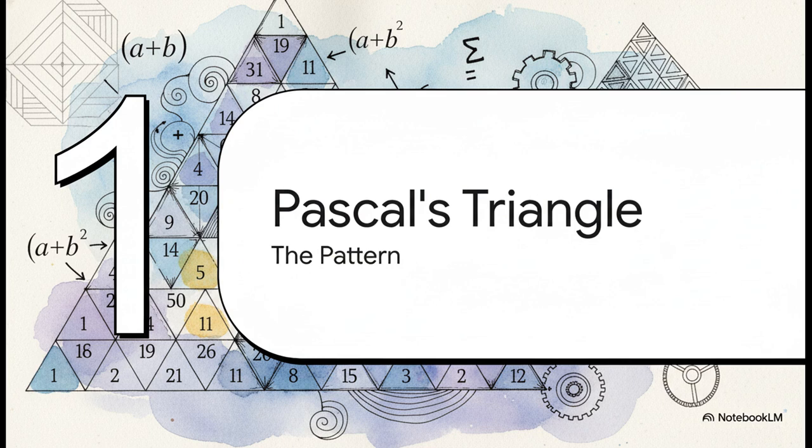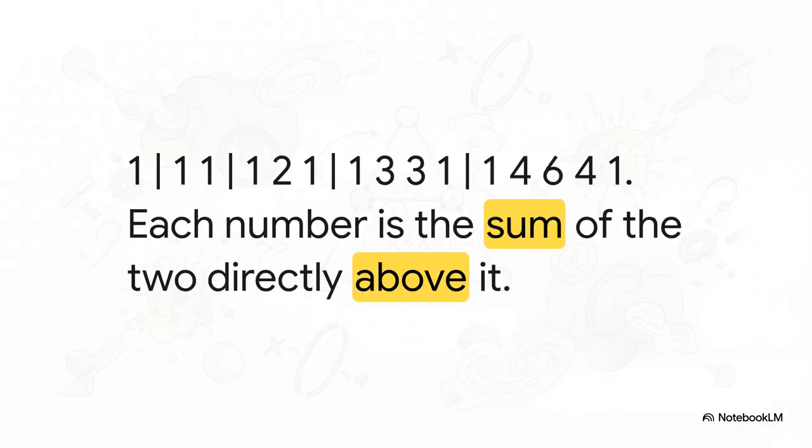Okay, let's start with the most intuitive, kind of beautiful way to look at this problem. It's a pattern called Pascal's triangle. Think of it as our visual key for finding the special numbers, the coefficients, that show up in these big expansions. The beauty of this thing is how simple it is to build. You just start with the 1 at the top, then every number in the next row is just the sum of the two numbers right above it.